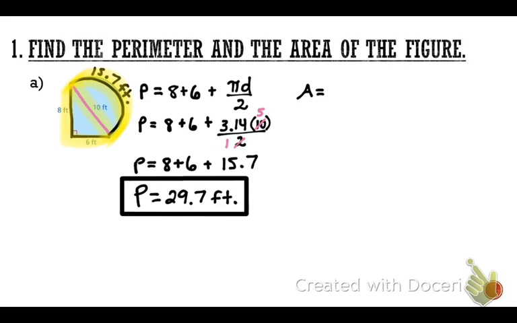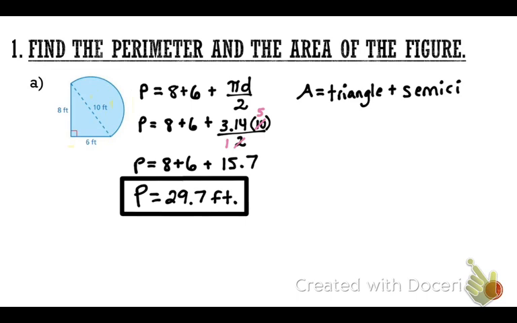Okay, so we're going to separate it. Can you guys tell me what one figure is that you see in our original problem? Triangle. All right, it's a triangle, so we're going to write triangle. Plus, what's the other one we see, class? Semicircle. Not a circle, but a semicircle. So here's the hardest part, figuring out the formulas for those two things. Guys, how do I find the area of a triangle? One half times base times height. That was right there on the slide we just did before this. Once again, this is something you're going to want to memorize and learn.